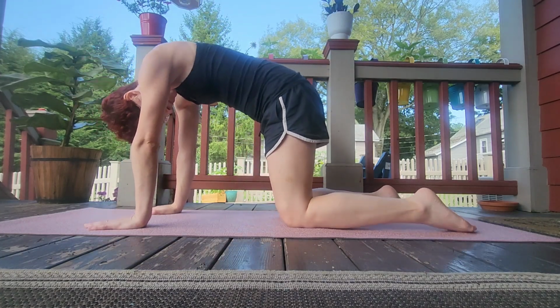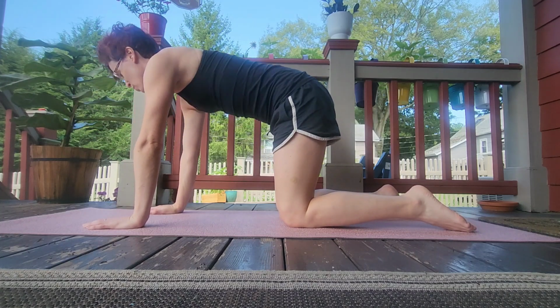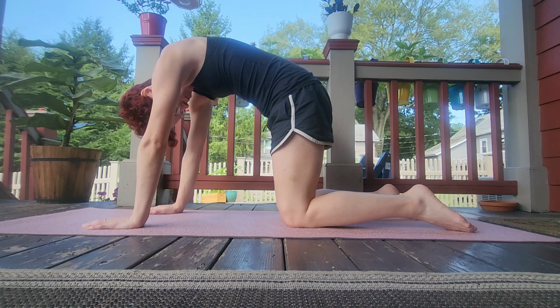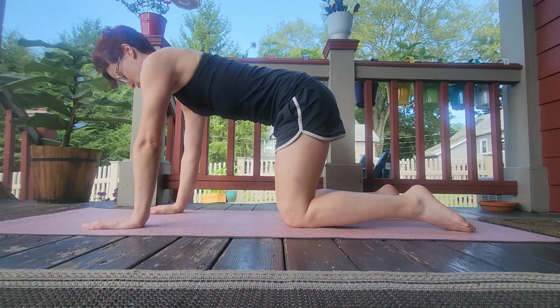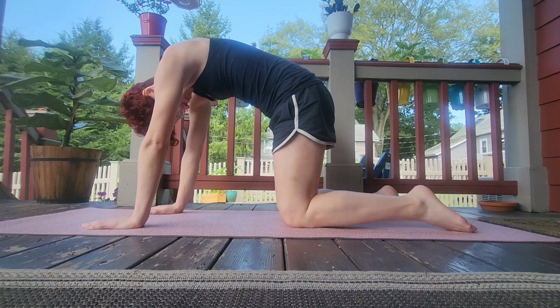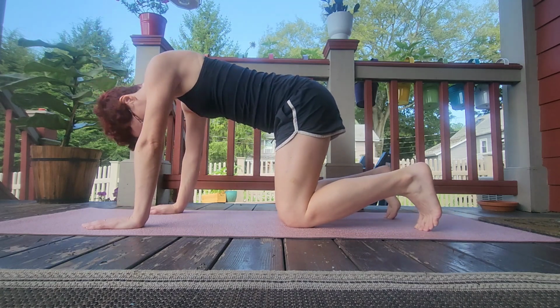Hands under shoulders, knees under hips. Arch the spine, tilt the pelvis, lift the head, and then lift the spine round. Let the head drop, let the tailbone tuck. A few more times to arch and round. Reconnect with the body if you lost it.